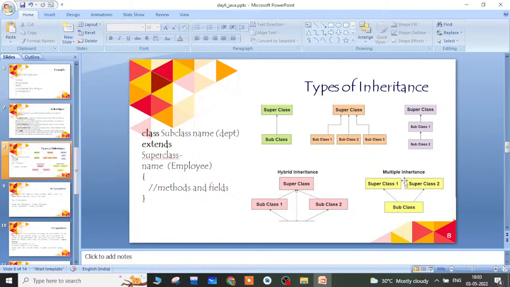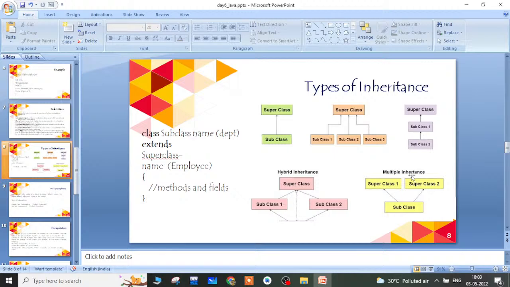When we come to the types of inheritance, it is about how your child class is going to take the properties of the parent class. It can take from one parent class, or more than one child class can take the properties of the parent class. How the parent and child classes are related to one another depends on that.